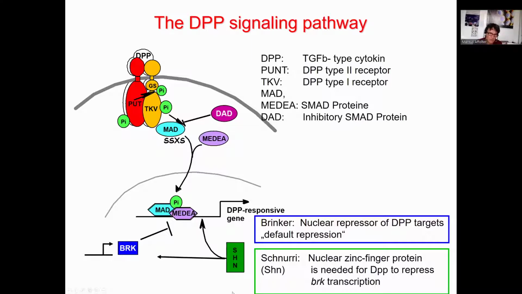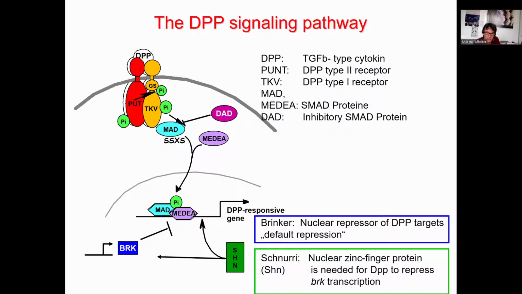Schnurri has a homolog. Schnurri has 8 zinc fingers. The homologs, which are called Schnurri genes, according to our work at these loci, have 5 zinc fingers and lack the last 3 zinc fingers. We identified the last 3 zinc fingers as being the most important for Schnurri to play a role in DPP signaling.